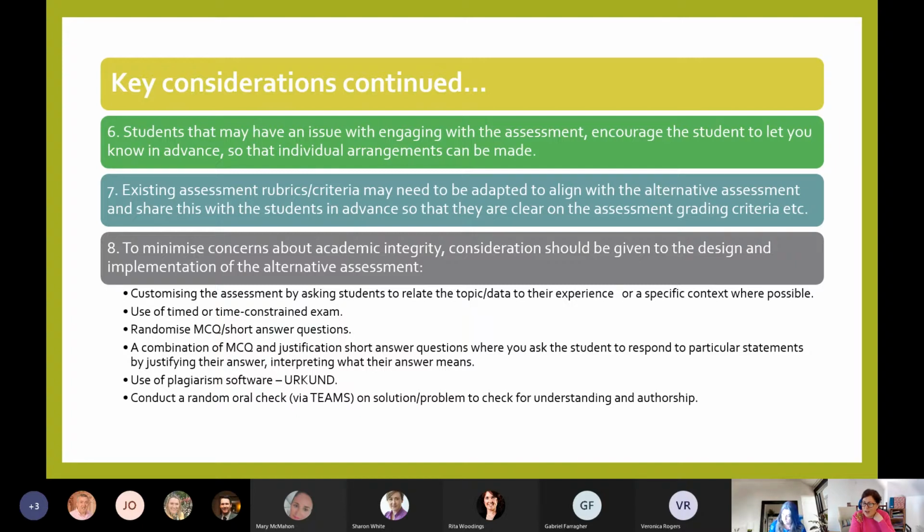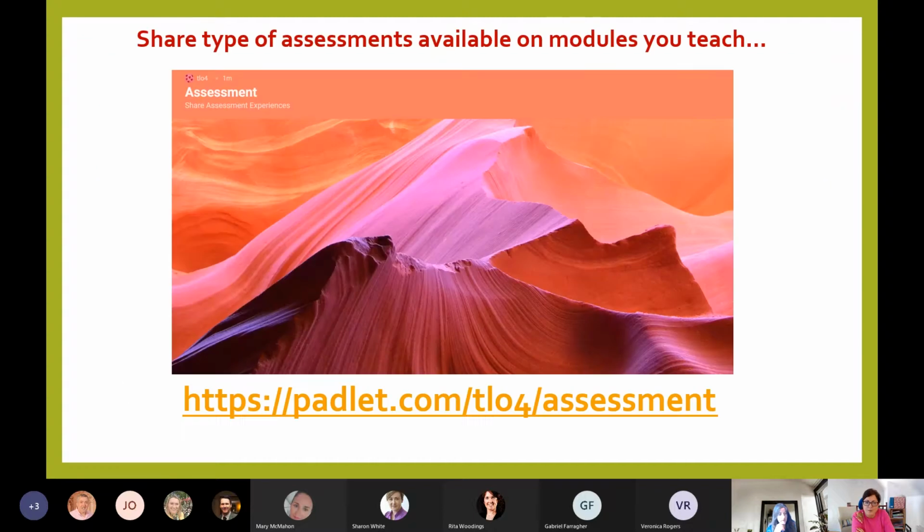I run another session that looks at how we build rubrics. It follows on from a learning outcome session that we offer in TLO. So have a look out for that if you need support in putting together a rubric which looks under various different grading categories.